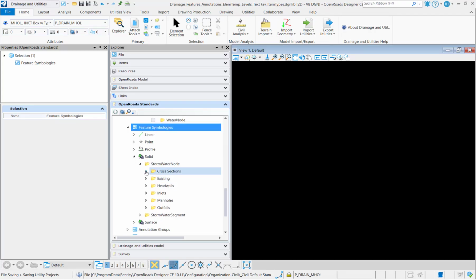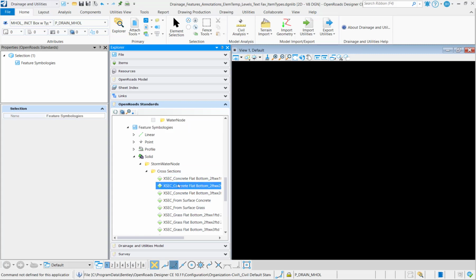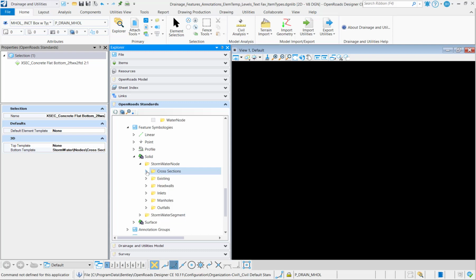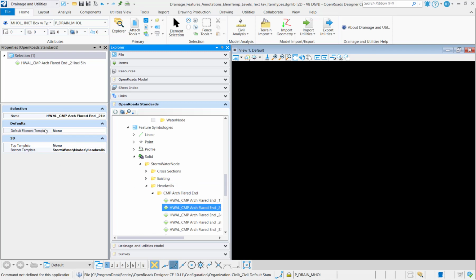And here I have finished building out that folder structure and then creating all the individual 3D solid symbologies. So again, for cross sections and head walls, I'm only going to have that bottom element template, never setting the default here. And then for inlets and manholes, that's where I'm going to have both a top and a bottom.